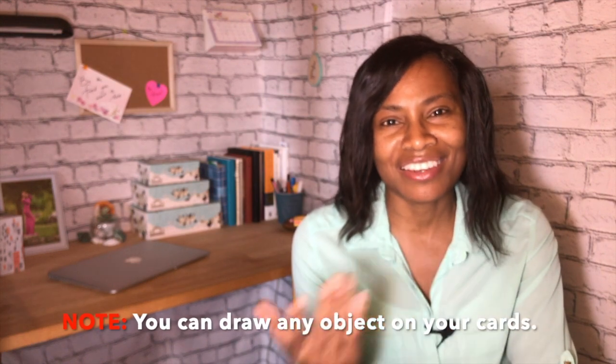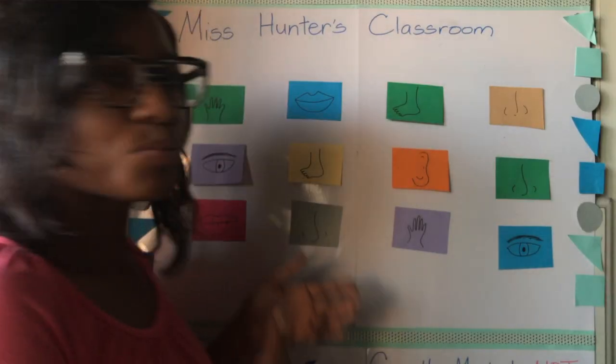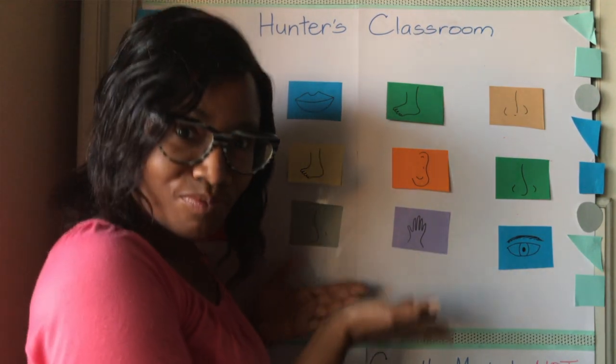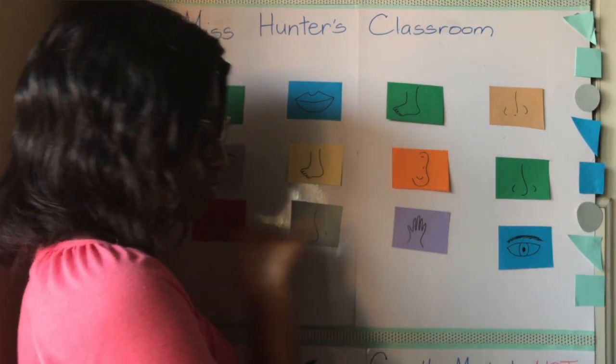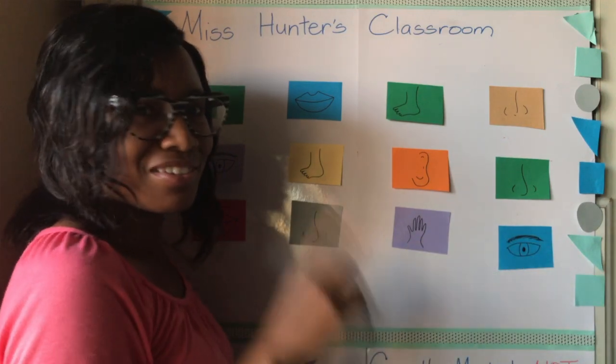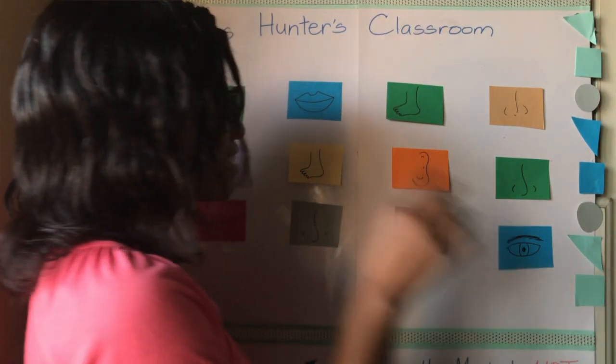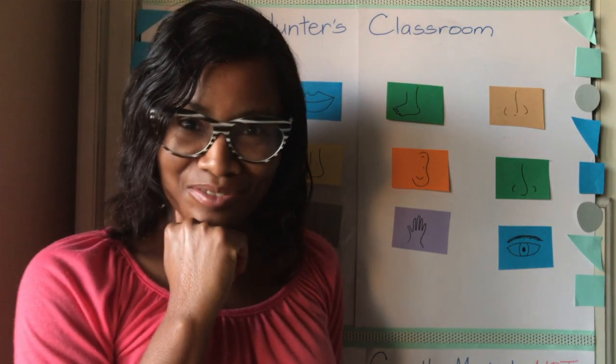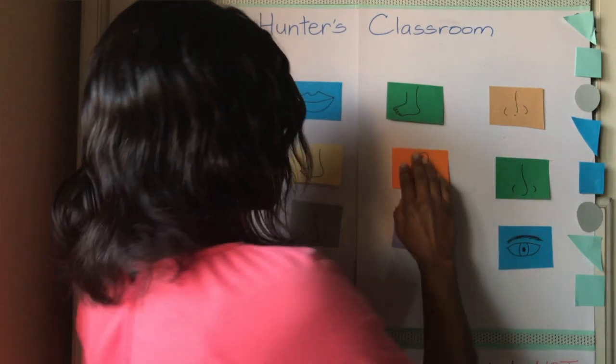Next one is pick a card. What I do, I draw different parts of the body on cards. You can simply get construction paper, any different colors, make it exciting, right? And then I will draw the different body parts on. I will write an instruction on the reverse sides, and then I will display these on the board. Students would need to select the card, but how they have to select the card, they would need to call the color of the card and the body part. So for example, orange ear.